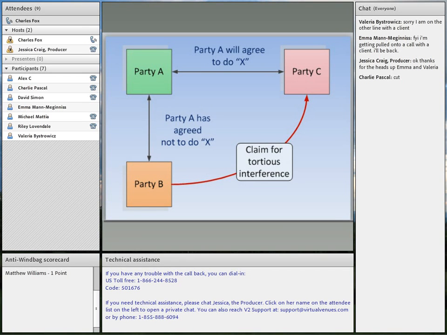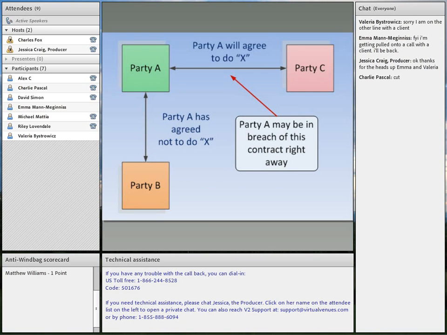So anyway, I like that story because I think it's a pretty interesting illustration of how, if we have a second contract which conflicts with an existing contract in the way that I'm describing, one of the problems is there's a potential claim for tortious interference. The second problem, potentially, is that Party A could very well be in breach of this second contract ab initio, from the moment it signs the contract.